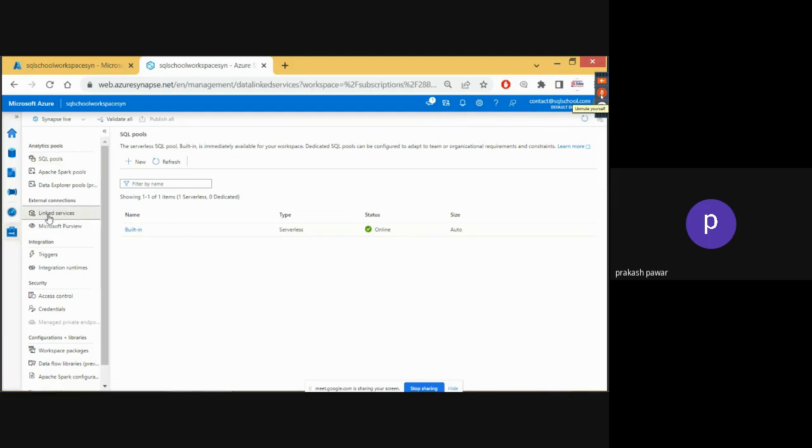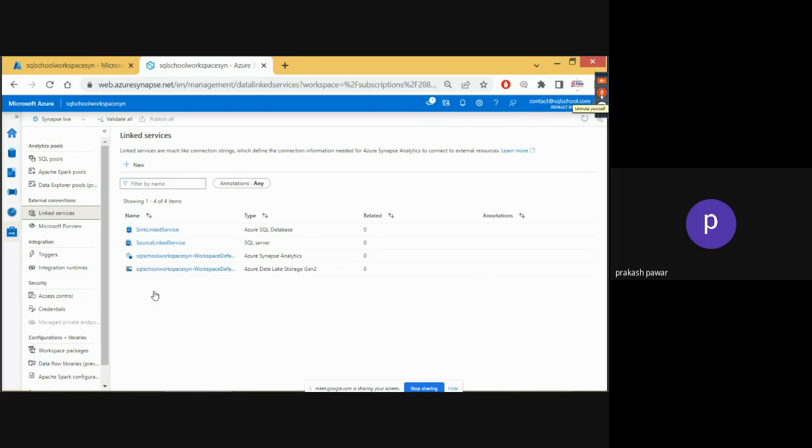So go to linked services. Your source and sync linked service, right? Two linked services are ready. Our requirement is to design the pipeline. I'll go at a slow pace. Please document your observations as usual, as you have been doing all these days.